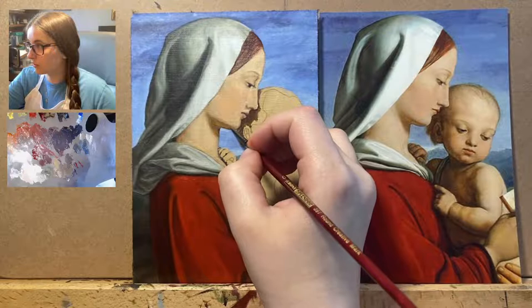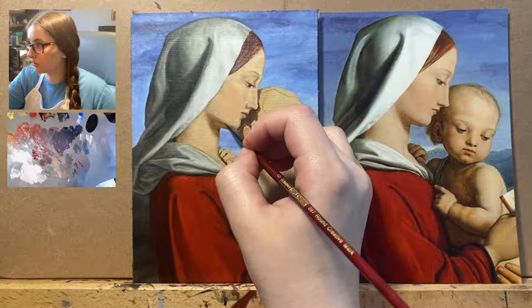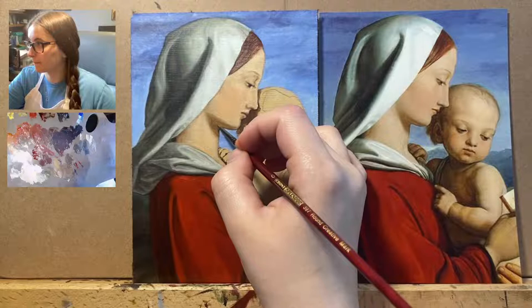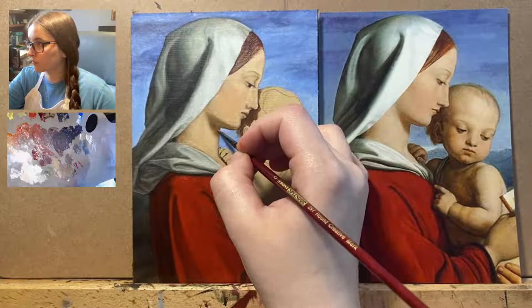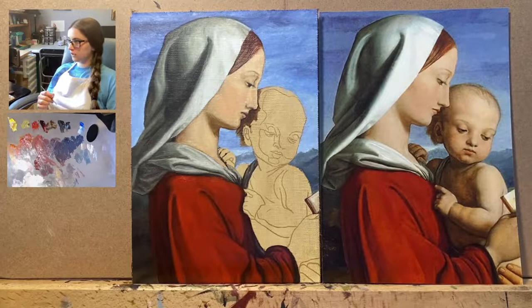Okay, that's a little bit too much of a straight line. It does soften and turn up the jawline as it gets to the back. Okay, it needs to transition a little bit smoother up the back of the jawline.